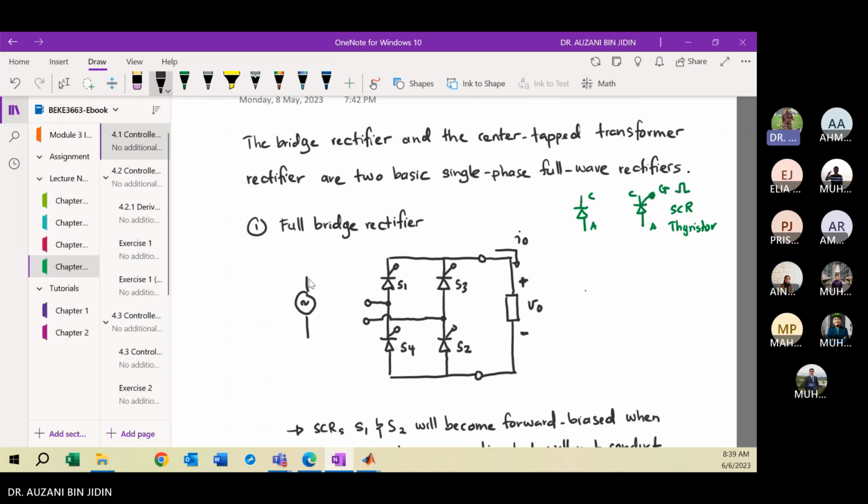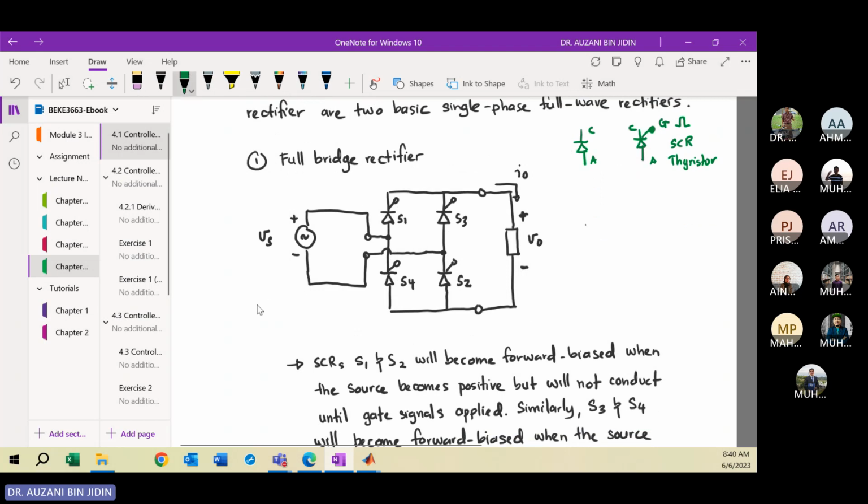Okay. So where does this connect to here? Maybe we can put the reference here, must be positive and minus. So the voltage here we can define as Vs. Remember, Vs is the sine function, where Vs, the source voltage, is the sine function, and here will be the peak of the sine, Vm, the amplitude of the sine, multiplied by sine omega t, or sine theta. Omega t is theta.